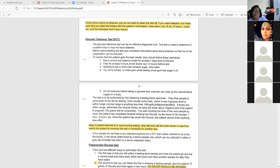We can't automatically discharge our patient who's coming in to do labs because it's not our blood work. It's doctor's orders. Doctor ordered us to do this glucose tolerance test. So the only one who could neglect it is the doctor themselves. So if the doctor says, no, we're going to reschedule, then we have to tell the patient, hey, Dr. Ben says you have to reschedule your glucose tolerance test because your glucose is at an abnormal level. Never tell them what it is. You just say it's at an abnormal level, because we're not supposed to retest. We can just draw for the test. We don't know the diagnosis. And Dr. Ben said to give him a call to set up a new date for labs and to get new orders. So that's how we would do that.